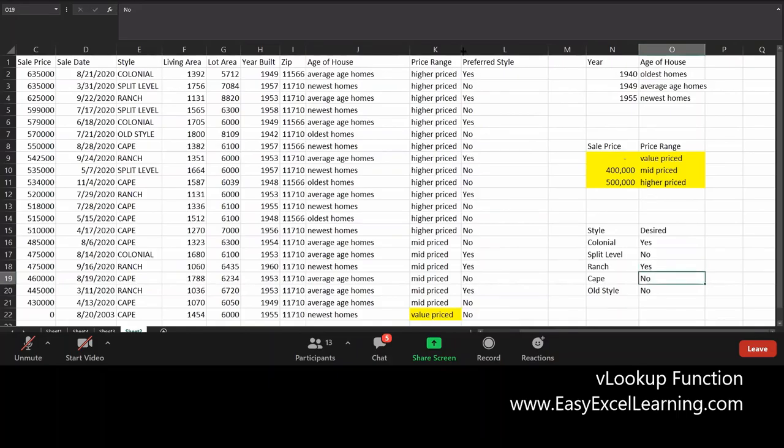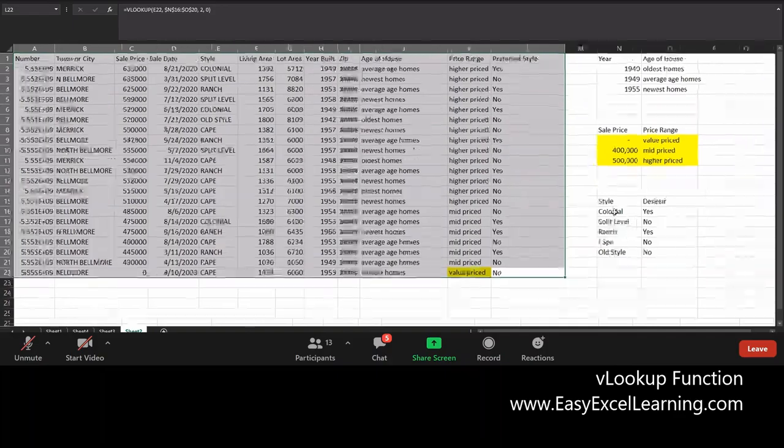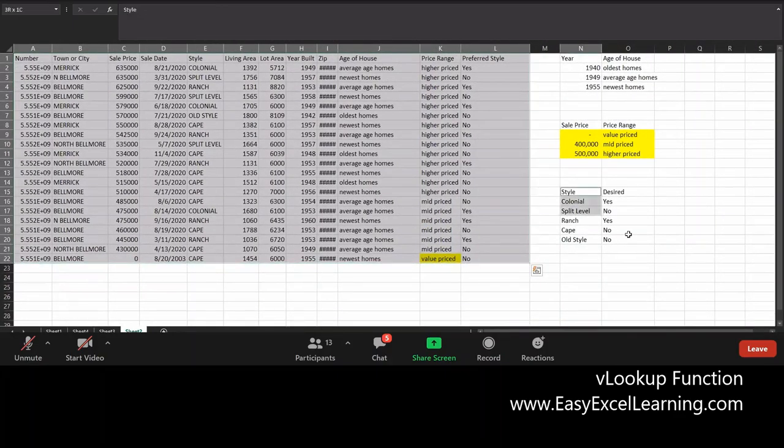Again, it's dynamically connected. In other words, it connected the raw data set that we've been working with to this little set. So VLOOKUP enables a connection between two sets of data, and it's dynamic. These are my preferences right now, but maybe my preferences will change in two months. Then you just make the changes, and VLOOKUP will update everything.